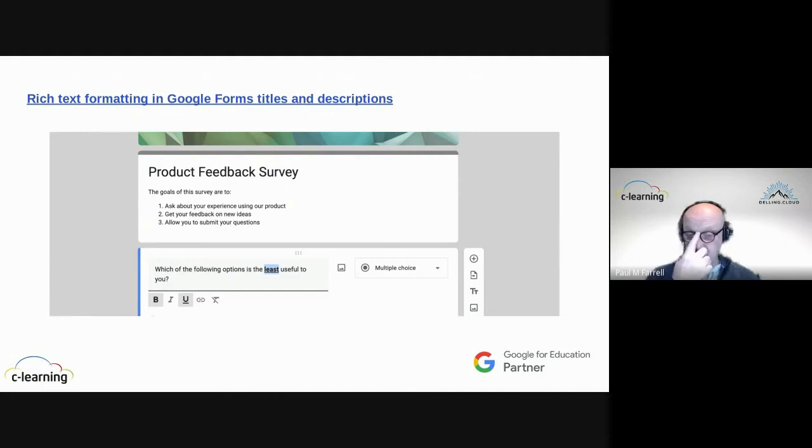So it's nice that you've got the option to highlight keywords or to send them somewhere where they need to go before they actually answer the question. So I quite like that. I mean, of course, you can add in a video as before, but there might be a workflow instance where you think, well, I just wanted to go away from it, and then come back and decide, or it might be a document or whatever.